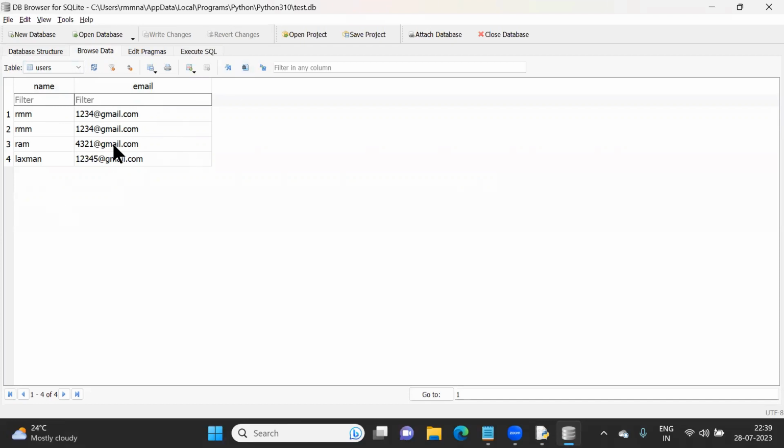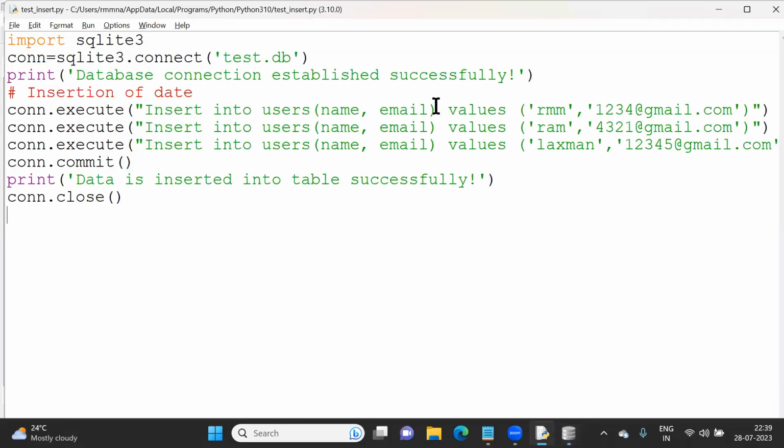These 4 records you want to see in our Python program itself, instead of going back to this database. There itself you want to retrieve these details. For that, in SQL, the select command is used. So in the execute method, you have to write the select command query. Then these records will be displayed in the program itself. How this will be done, let us see the demo.